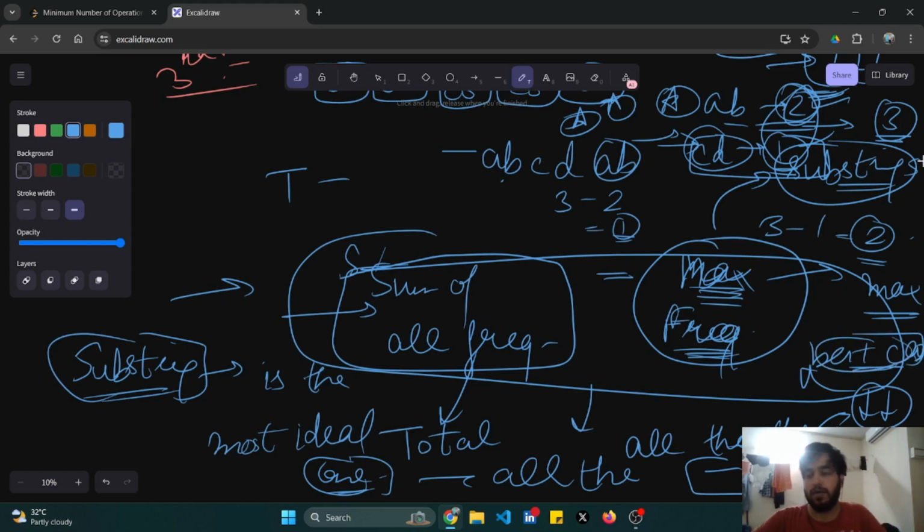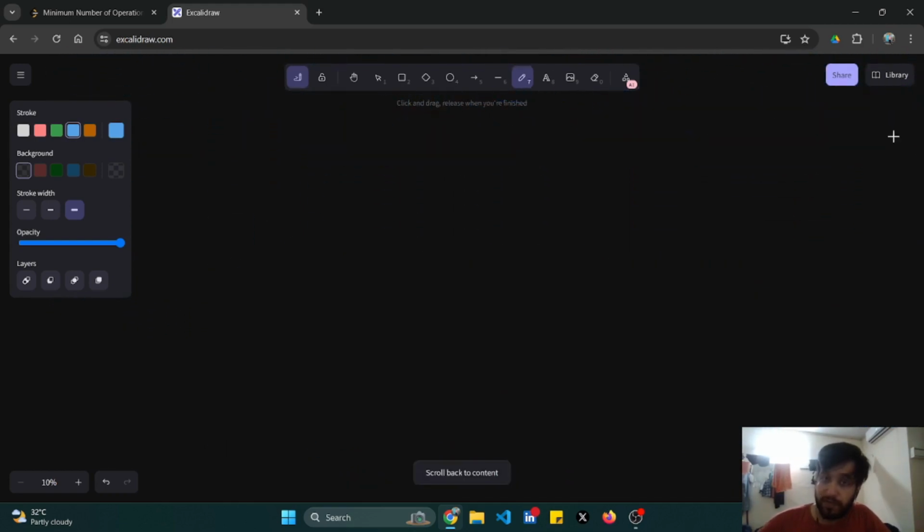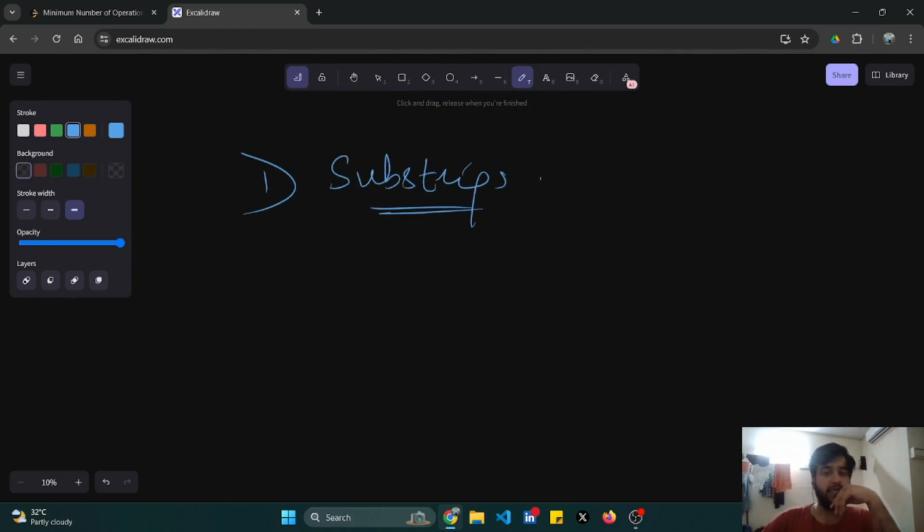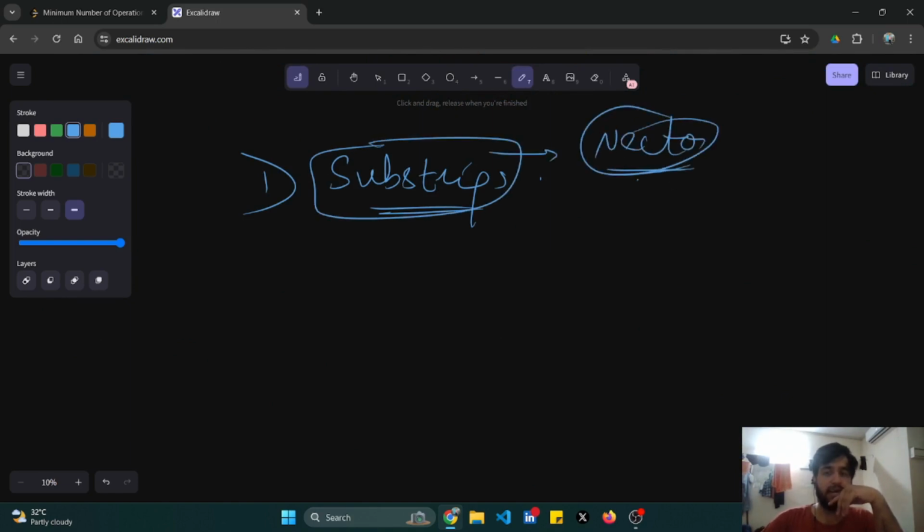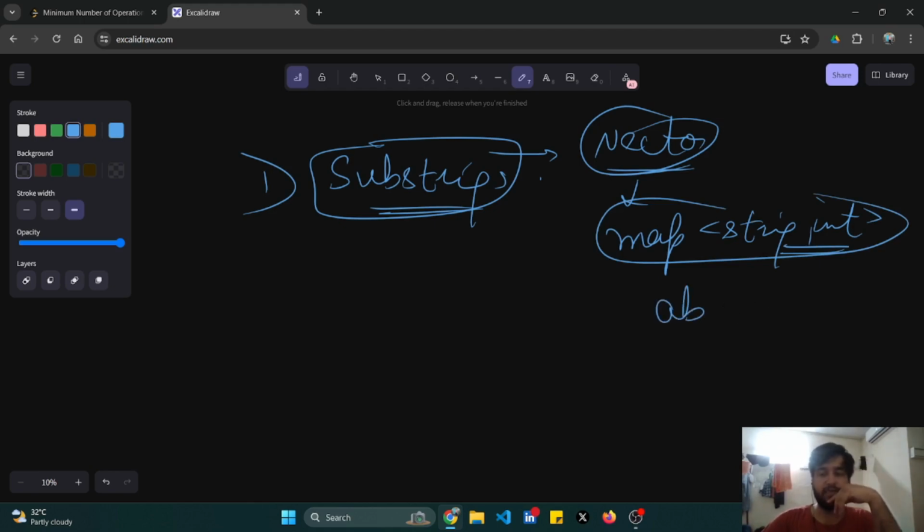Now I'll try to code down the approach for you, but before that I'll summarize what we did. We first found all the valid substrings, and instead of storing them in a vector, I'll store them in a map. So I have the frequencies of all the substrings, and I'll make a map of string and int, and store the substrings with their frequencies.